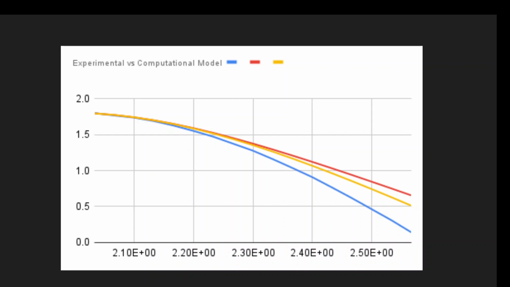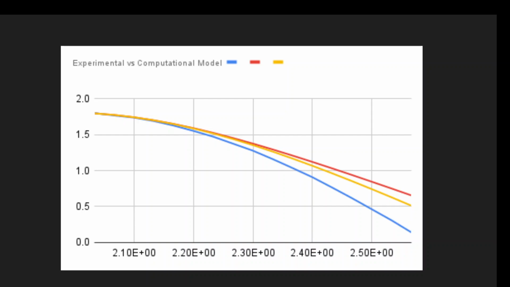So I'll talk about this model a little bit. As you can see, the experimental model is the red line. It is close to the computational model with drag force, and the blue line, which represents the model without drag force, falls faster because there is no drag force, there is no air resistance in it.